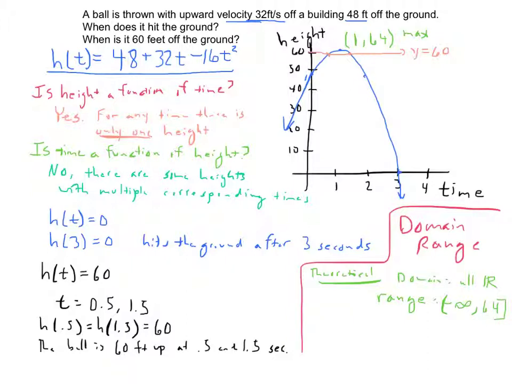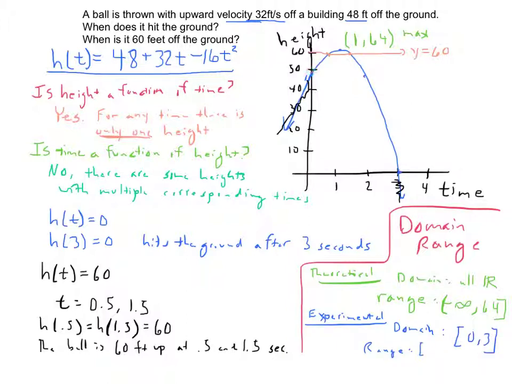But we said that this is actually a problem involving a ball, so I want to actually ignore these lines over here. Just concentrate on what can actually happen. This is the experimental. For this one, the domain, the time, I'm not going to positive and negative infinity. I'm throwing a ball. It starts here at 0, and then boom, it stops when it hits the ground at 3.